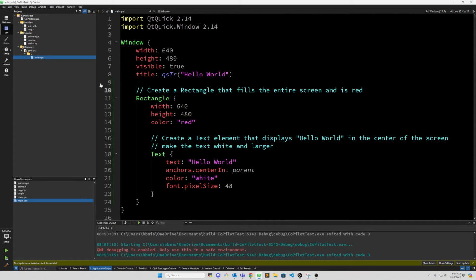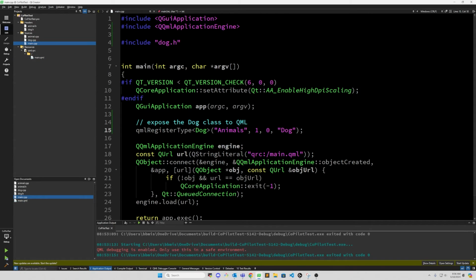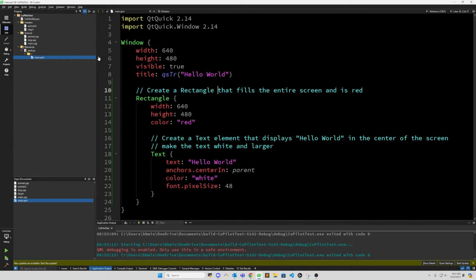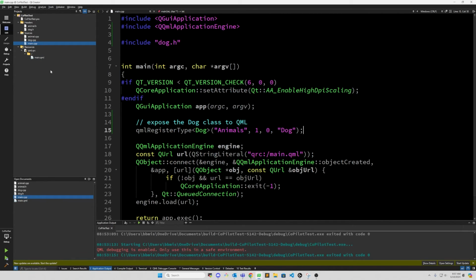And why I say that is now here, when I want to use this dog class that I've exposed to QML, I know that I'm going to have to use this animals import here in order to access dog. Now, maybe you can use ChatGPT or another AI tool and say, hey, how do I go ahead and use this dog class that I've exposed.